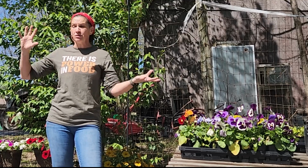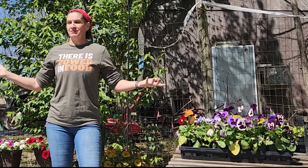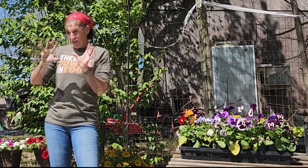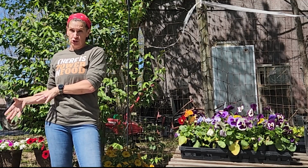The air temperature, like right now, it is beautiful. It is 60 degrees outside. It is sunny. It's fantastic. Our overnight low tonight is going to be 37. And that is not conducive for growing tomatoes. Air temperature aside, the soil temperature is what's going to determine even more how well your plants do.